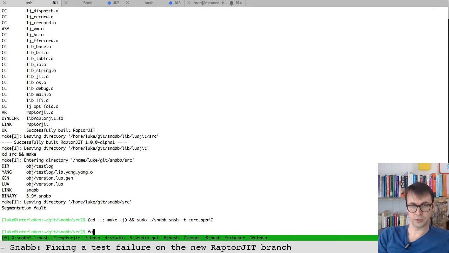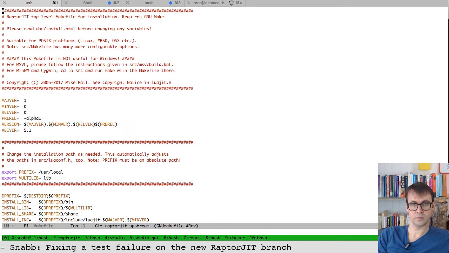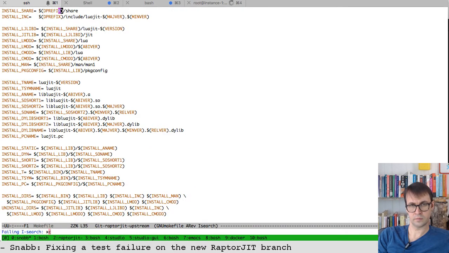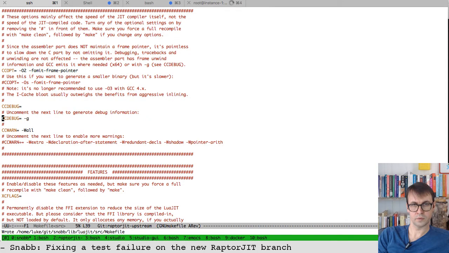So first we're going to make sure that we're building with debug information in here. Oops, in here rather. Like that.